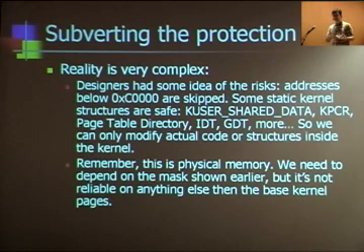First of all, the designers who made VDM had some idea of the risk. So any address below 0xC000 is skipped. Because these are usually very important kernel structures like KUSER_SHARED_DATA, the KPCR, the page table directory, all these really low-level things. So you can't get to those, but you can get to memory above that, and that's where the kernel code is actually located. And for that, you can use a mask I showed earlier to find out which virtual address corresponds to which physical address.